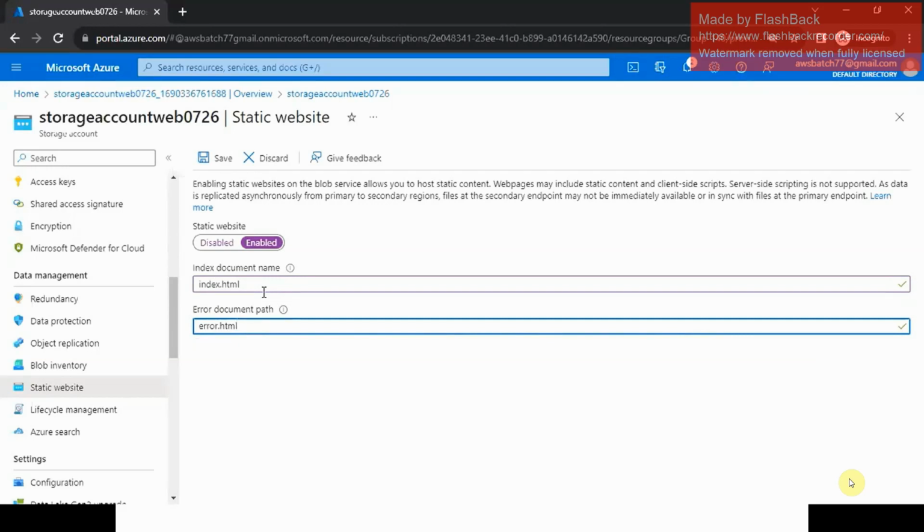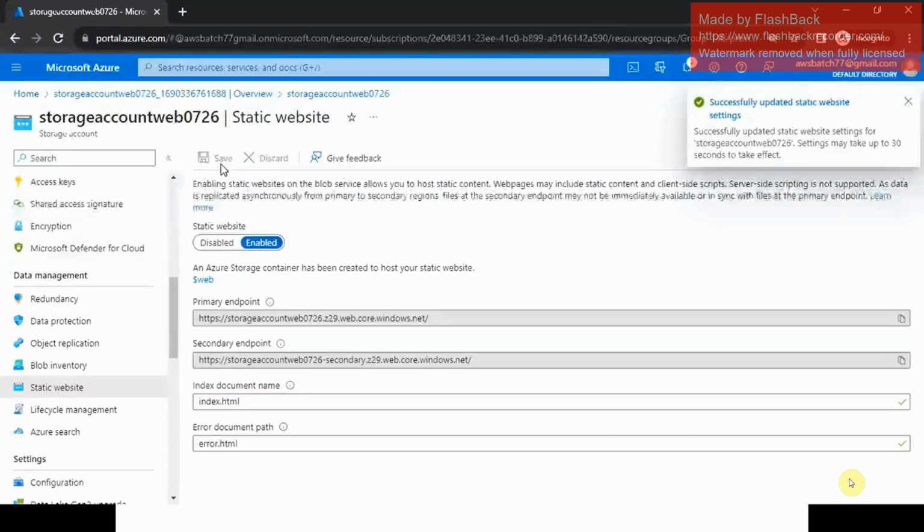These are standards which we follow. It's not mandatory to use them, but still we do, so it is easy for others and for you to identify the index document and the error document.